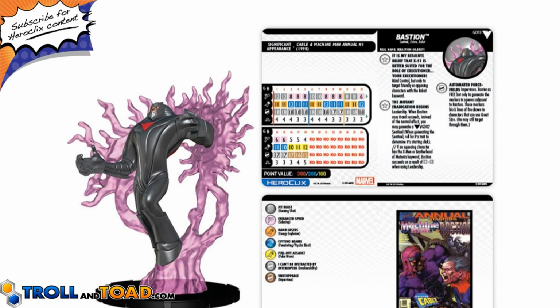So you're going to have to use him as kind of like a flex role where he is your main attacker, but you also have somebody that maybe doesn't have move and attack, but has main attacker stats. So then you'd be able to mind control him to basically get him moved into place, and then attack again with your regular action. So that's neat there. Definitely wouldn't be sad to see myself pull this guy.